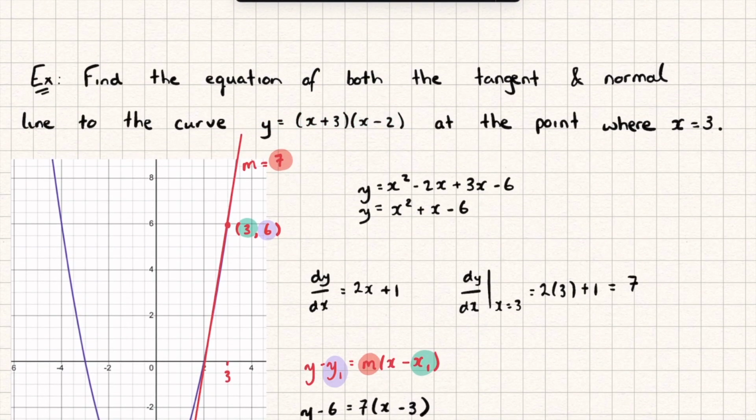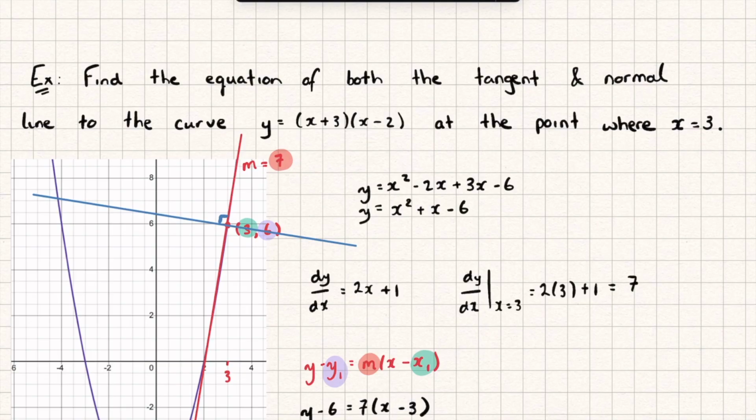to the curve at the point x equals 3 is a straight line that passes through this point here, so we've already got the coordinates, except it's at a right angle to the curve. It's normal to the curve. Now let me see if I can add on a sketch of this normal line. It's not going to be perfect, but it's going to look something like this, and it's going to be at 90 degrees to that tangent line.